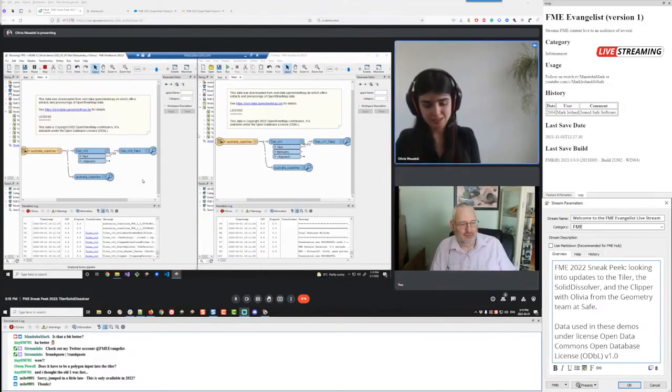The current thinking is we're going to keep making existing transformers faster. That's what I've heard from Don and Dale. But if there's something that's really high priority that really helps with customer workflows, please let us know, because we absolutely listen to that information, and we still have time to change direction for 2023.0.